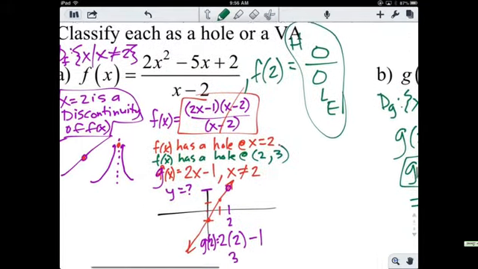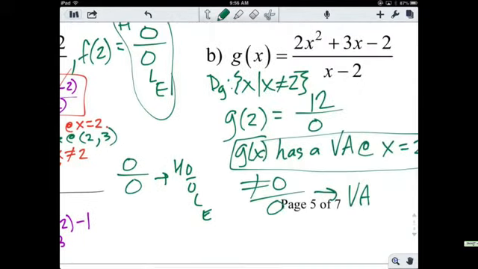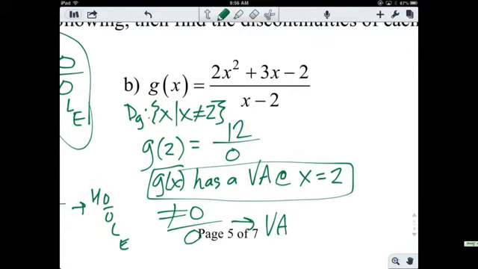And over here, anytime you get 0 over 0 when you plug in, it is a common factor that will divide out. You're going to have a hole. Okay? 2 ways now. Factor, divide out or not divide out, or plug in. 0 over 0 or non-zero over 0. If we were trying to factor the top as x minus 2 times something, would we have been successful? No, it wouldn't factor in x minus 2 times something.